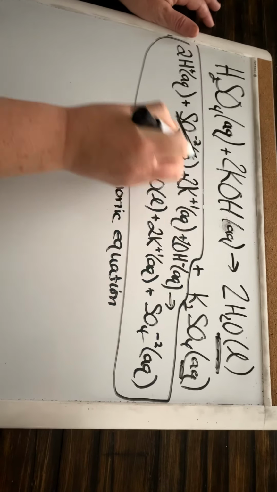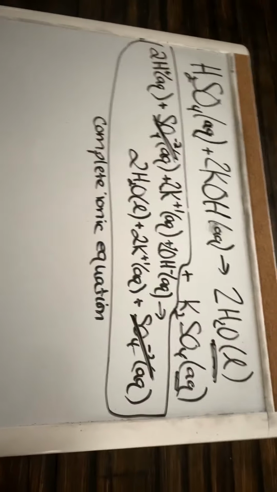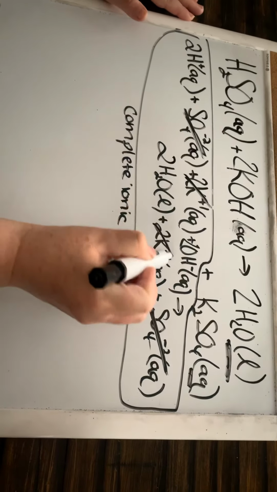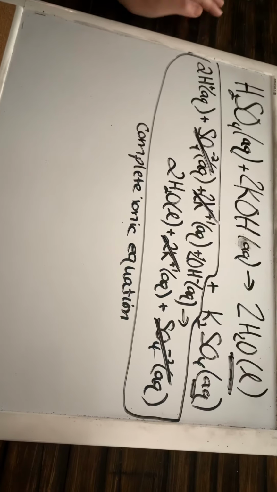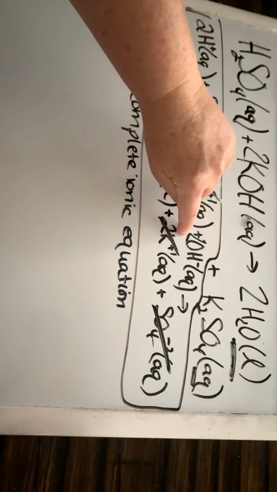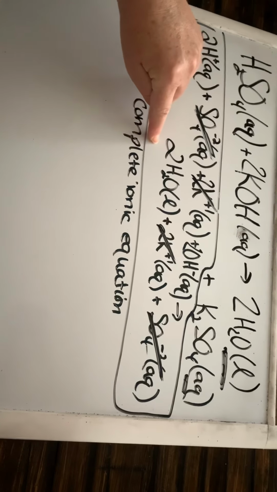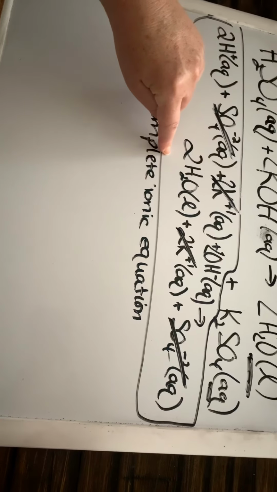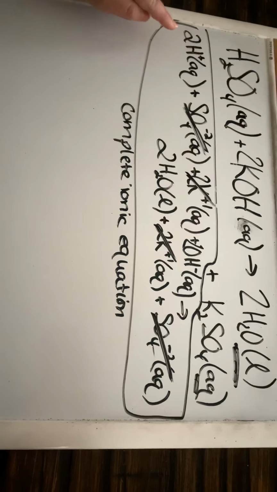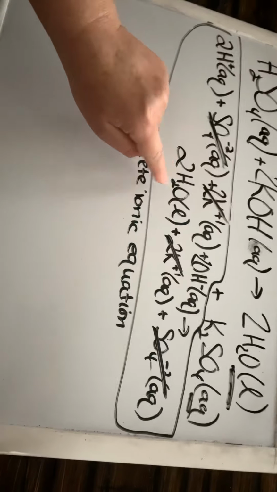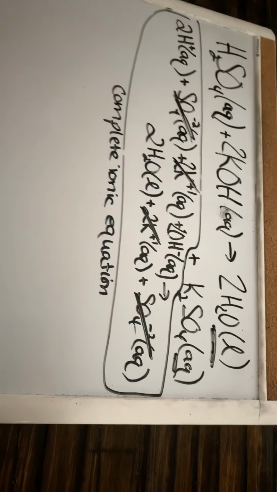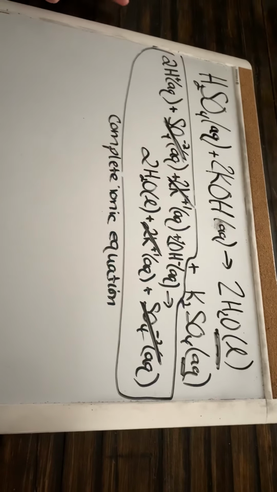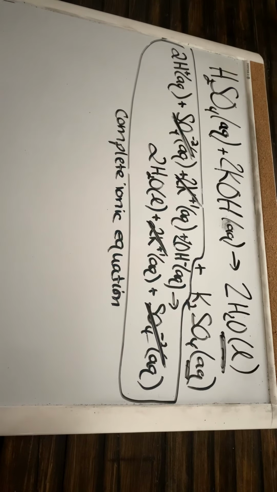You have an SO4 on this side and an SO4 on that side. We're just going to cross them out because they cancel. You have 2 Ks here and 2 Ks here. They cancel. You have 2 H's here and 2 OH minuses here, but on the other side you don't have ions. You have the molecular formula of H2O. So you have ion, ion, molecular formula, okay? That means you can't cross out H and OH because they're not spectators. They're actually doing something. Spectators just sit and watch, right?